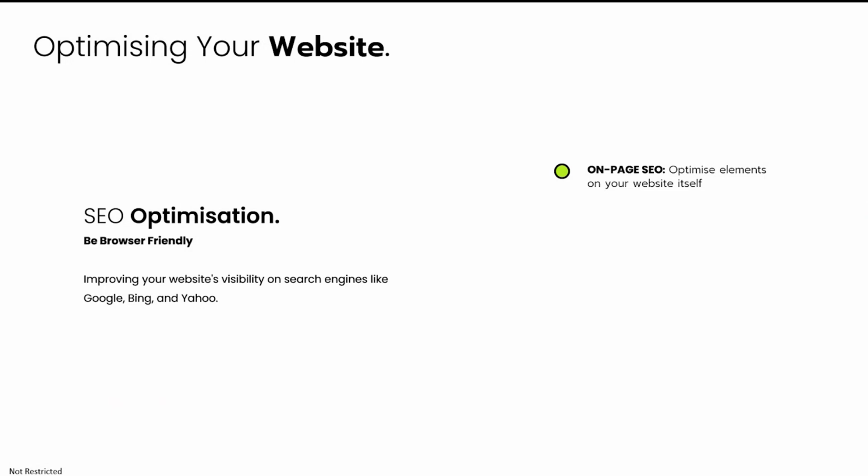So if we go back to your images, for example, if you give your images alt tags, and alt tags essentially is a description of your image, or could be a description of the text that's on the page where your image is. And what you find is that when you add those alt tags, those descriptions of your images, you're more likely to appear in the image section of a Google search as well as the typical Google search. And also having your alt tags set up will also improve the accessibility of your website, and Google loves that.